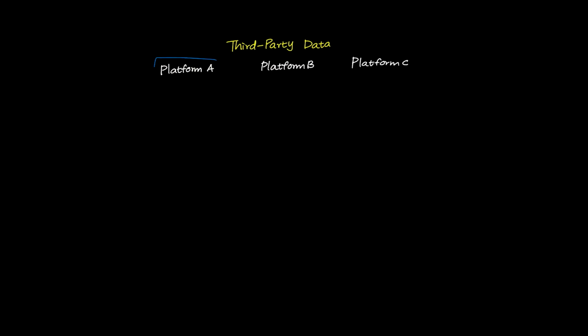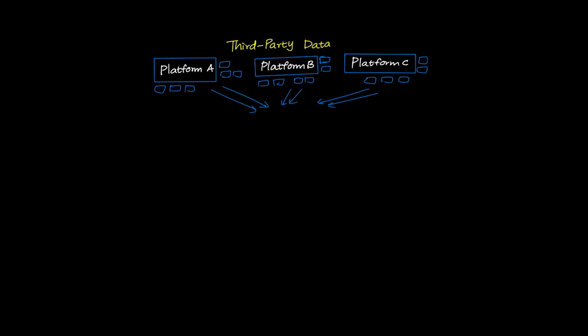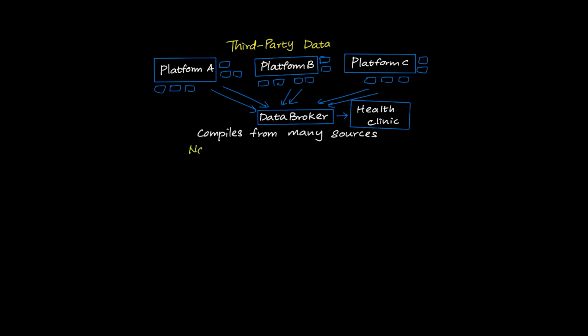A health clinic can't survey its own patients, so it buys consumer satisfaction data from a data broker. The broker compiled this data from various online platforms and sources without directly surveying anyone themselves. The broker has no direct relationship with the individuals whose data they're selling. That's third-party data. Third-party data is provided by outside sources who didn't collect it directly from the original subjects. They aggregate from multiple platforms, scraping, compiling, packaging, and sell the bundle.